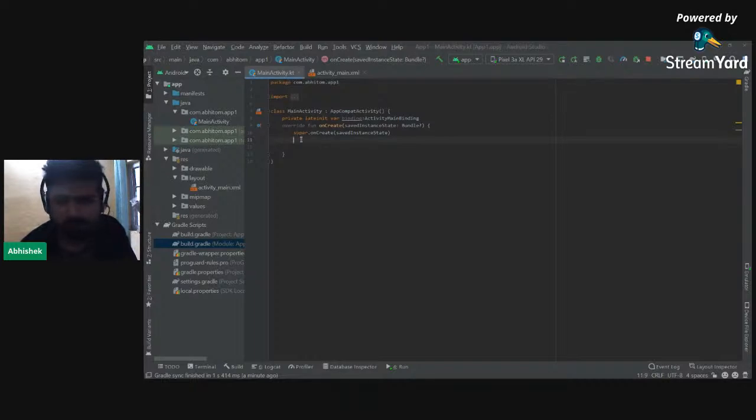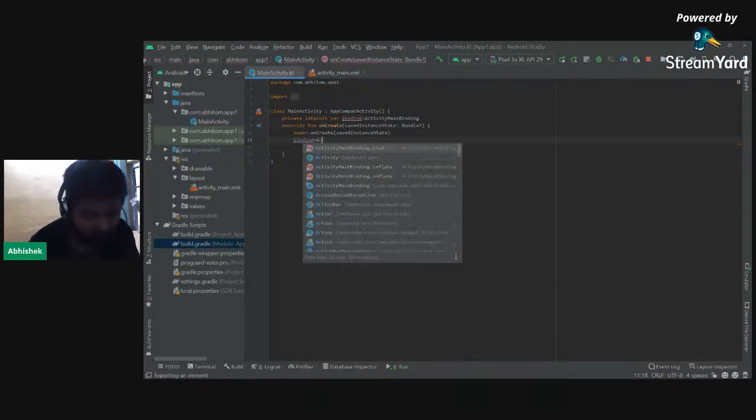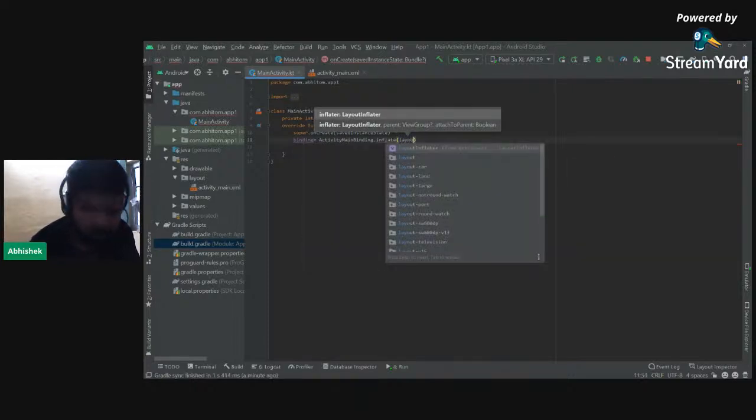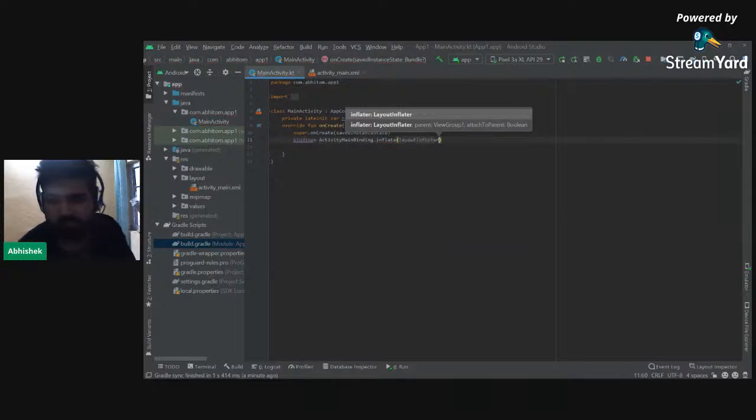So you will write binding equals ActivityMainBinding.inflate. In the inflate section, you will write layoutInflater.